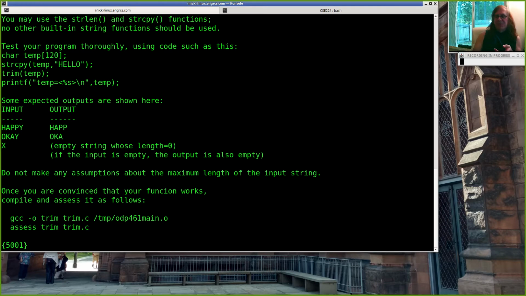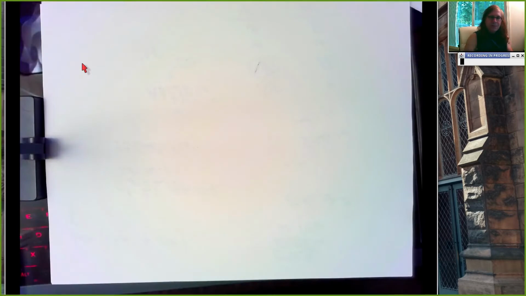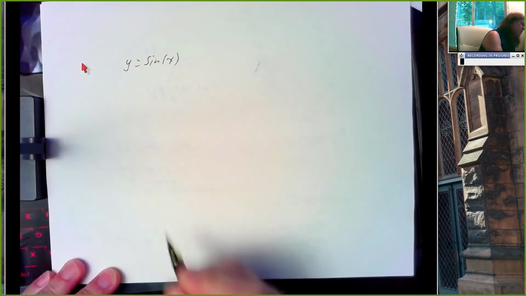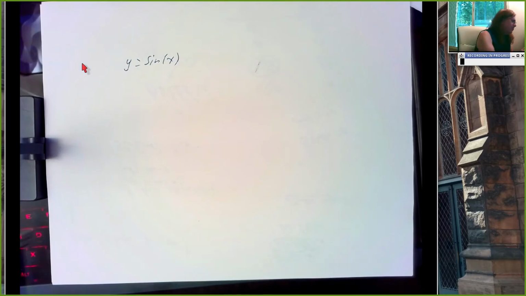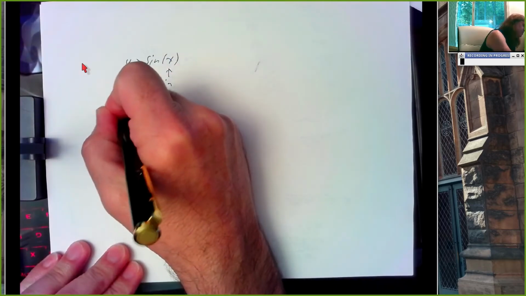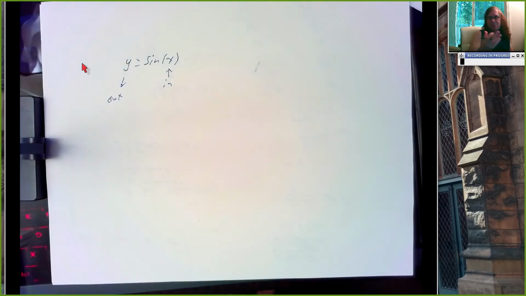Now usually when we have a function, like a mathematical function, we say y equals sine of x. We think of this as, this goes in and this comes out. And that's our mathematical view of a function, right?